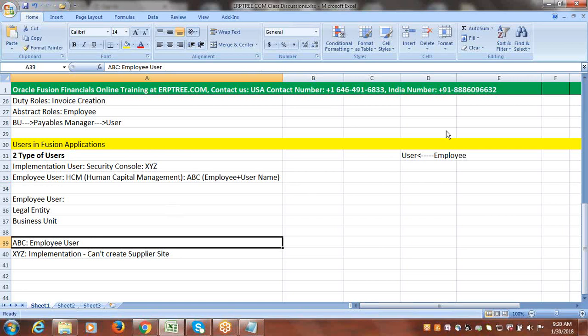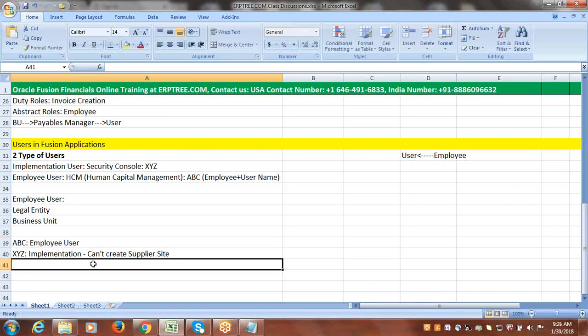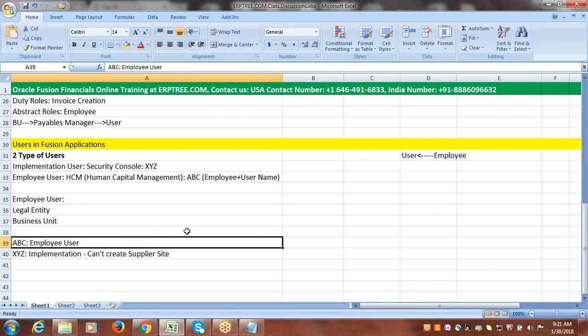Yeah. See, the first point is we cannot create an employee user. That is the reason we have to start with the implementation user. When it comes to your question on transactional differences, no, we don't have any in the case of finance. On the SCM side, only the employee user can perform the documents. Requisitions, purchase orders, agreements, and all can be created by the employee user only. The implementation user cannot create them. When it comes to finance, the only challenge is with the supplier sites. Rest all can be managed from the implementation user also with respect to finance.